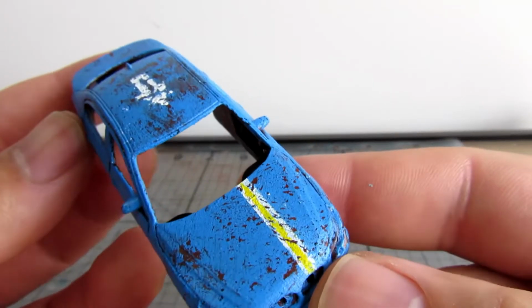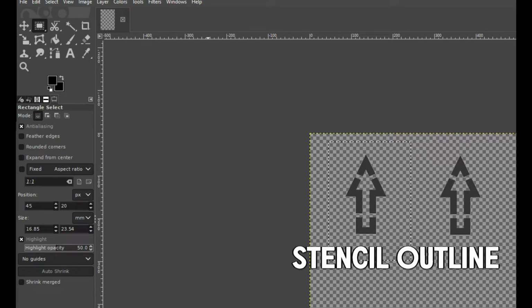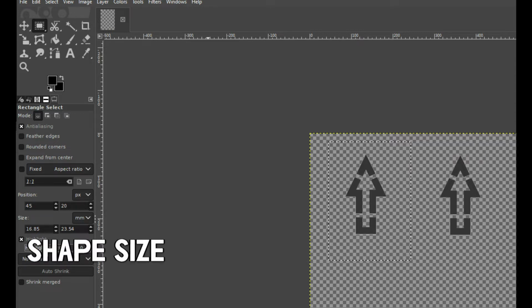First off, if you want to do a more complicated shape, it helps to actually make your stencil in an image manipulation program. In this case, I have made my arrow stencils using GIMP. Get the outline of your desired shape, which you can then resize using the image manipulation tools into something that will fit the space that you are trying to paint.